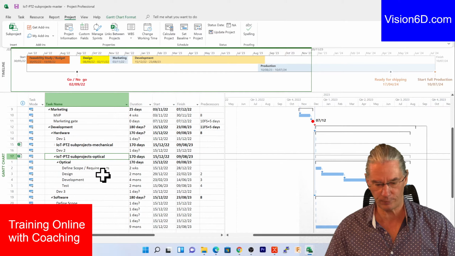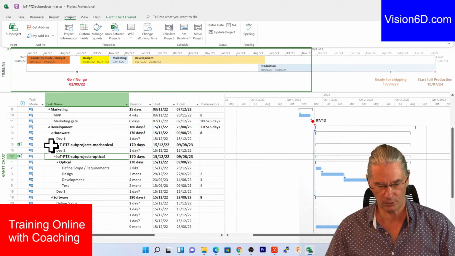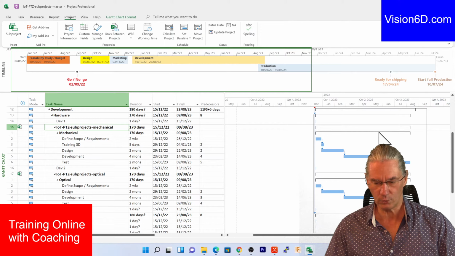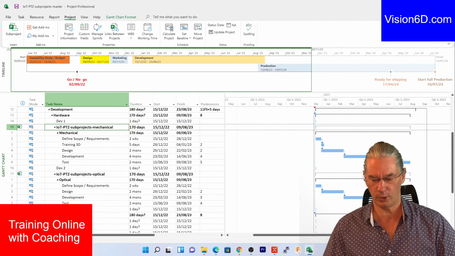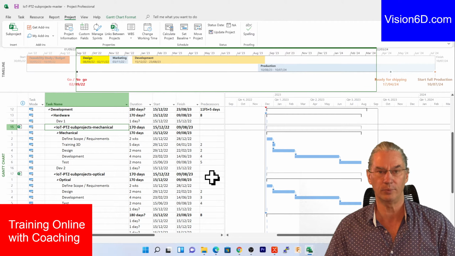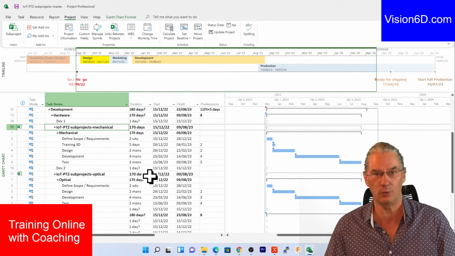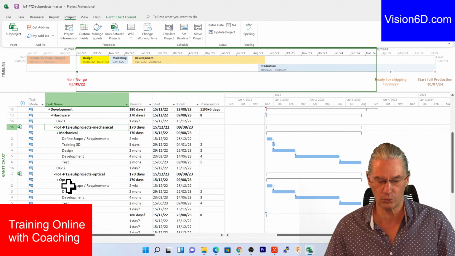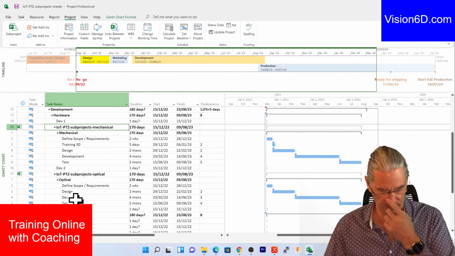This sub-project is defined exactly like the mechanical one. So if I open it up, if my mouse wants to work with me, we see that we have two sub-projects having absolutely the same kind of behavior. Of course, the reality wasn't so simple, but this is to show you one part here.